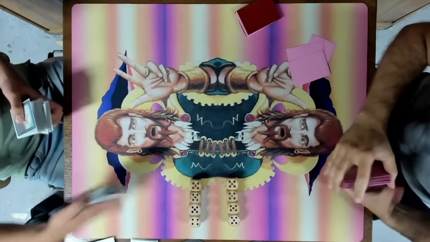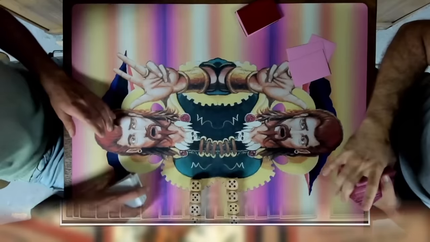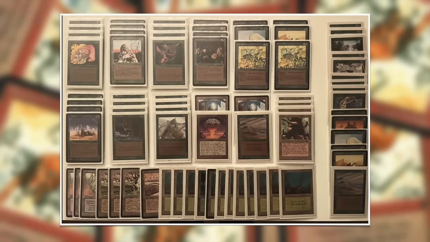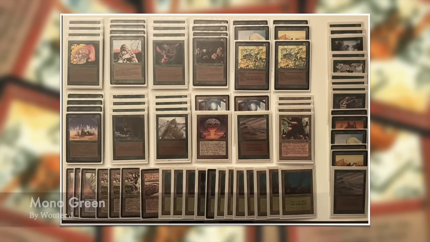I'm going to start with the deck of the player on the left. That is Wouter. Let's take a look at his mono green list. And here we see the mono green deck of Wouter. So let's have a look. So first of all, it's completely green. What you see now a lot is people splashing a little bit of black in it, but we don't see that here. So it's just completely green.